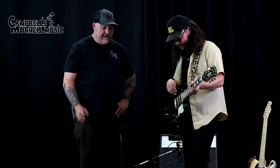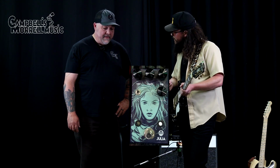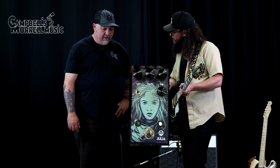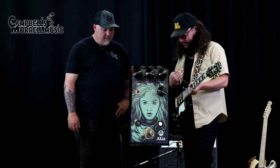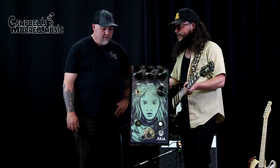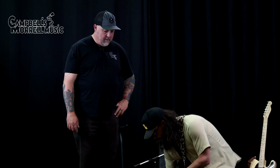I'm familiar with that Julia pedal you got on there from Walrus. I really like that one. It's one of the best sounding pedals that I've ever heard. Probably one of their most popular, I would say. It's got the vibrato on it. I try to recreate some of that Fender vibrato kind of sound, because I really care about tube amps and I want the good reverb. So this kind of comes in there.